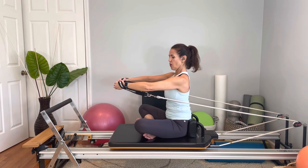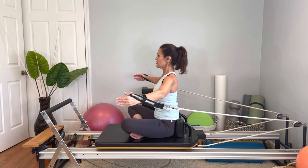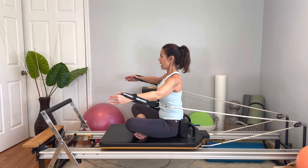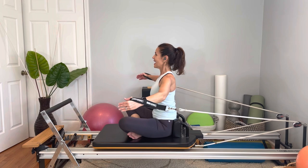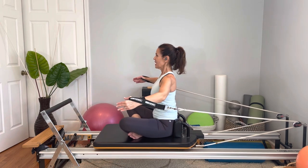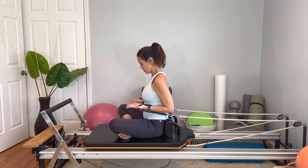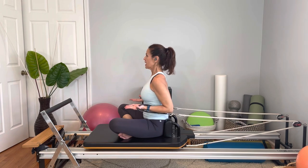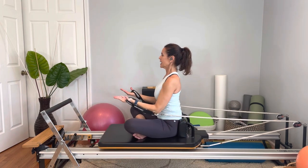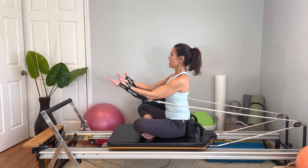From here bring your hands like in an oval position with your arms — nice long arms. Open just as far as you can see your hands in the corner of your eyes, and exhale, bring it forward, inhale, control. Keep your spine tall, shoulders relax down — they tend to go up all the time. Six reps. Come out — bring your arms in, hands facing up the whole time, like you're holding a glass of water in each hand. Exhale arms forward, inhale open, keep hands facing up, exhale forward again, and come back in.